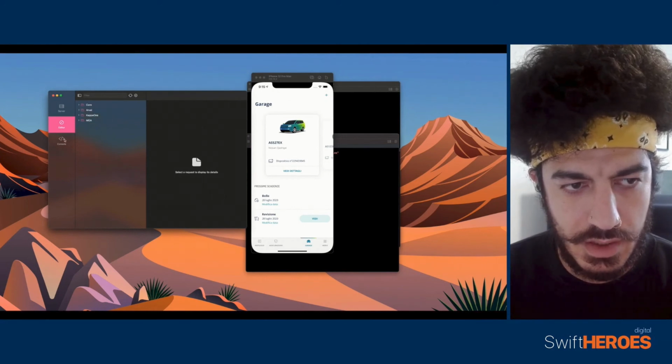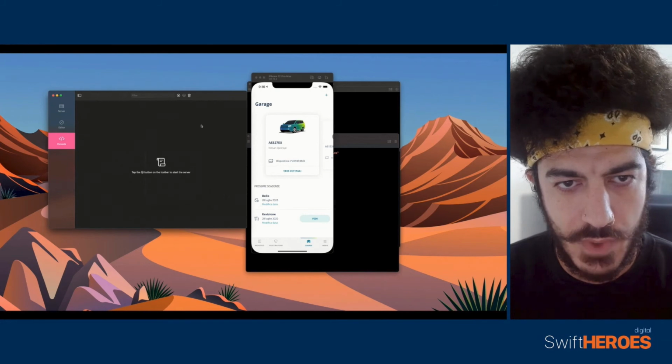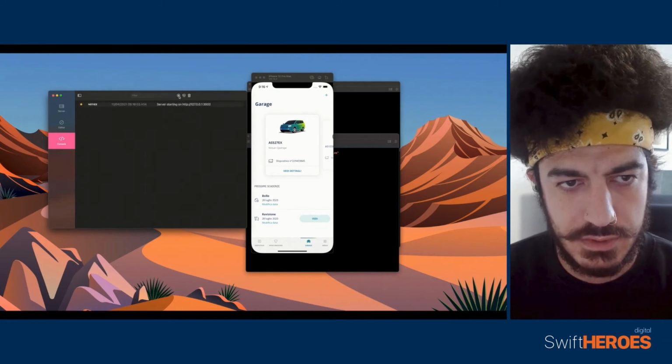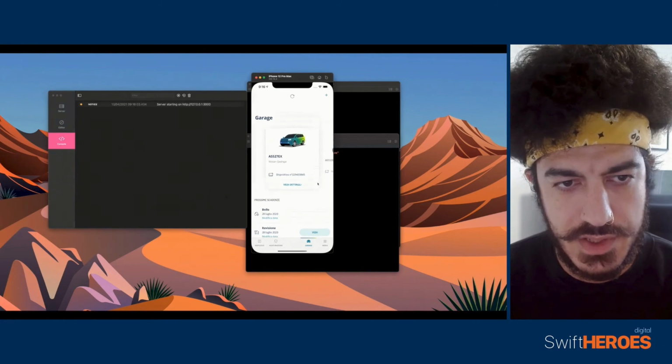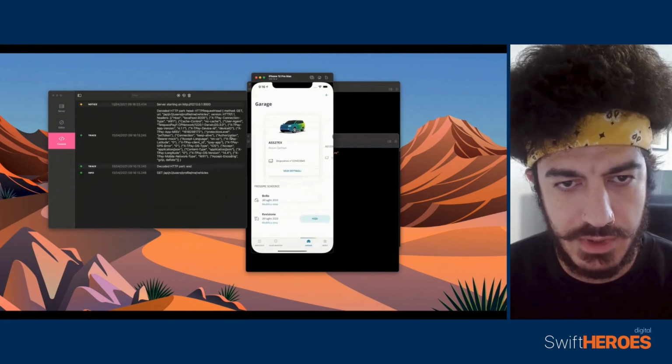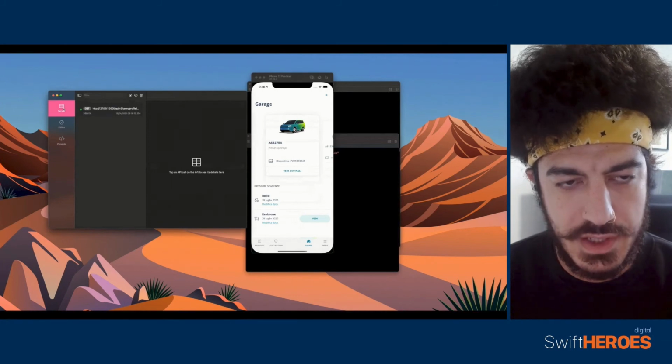and we can go to our console where we can see all of the interactions that are happening with our server. If we start our server, the console will print that it's currently running. In fact, if we pull to refresh, we can see the interaction that is happening between our application and our server. If we go back to the server section, we can see the request that just occurred.